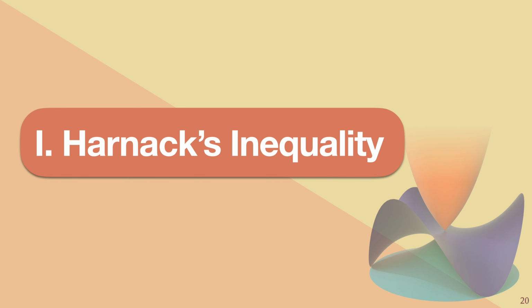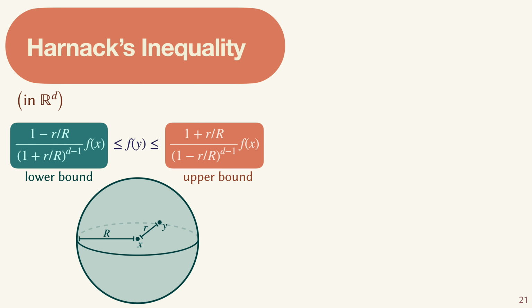First, Harnack's inequality. As I mentioned earlier, Harnack's inequality bounds the value that a positive harmonic function can take at any point y enclosed in a sphere, based on the sphere's radius and its value at the center point x. And it applies in any dimension, although we'll mostly be interested in working in 3D space today. Pictorially, we can imagine that we have some harmonic function f plotted above the unit disk.